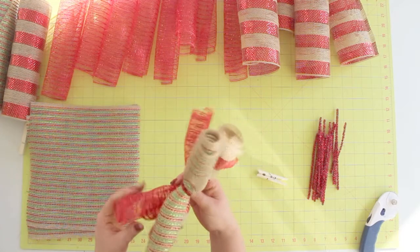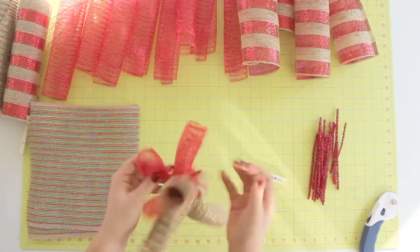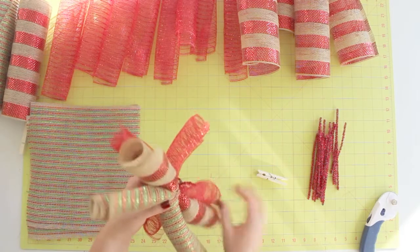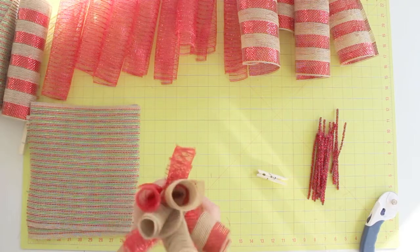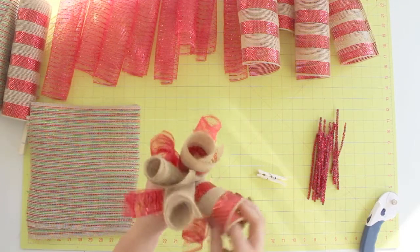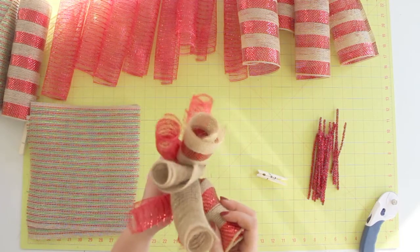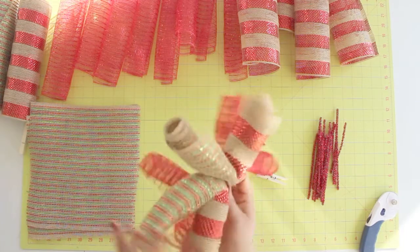So I just leave them like this, and then when you get them on the wreath, you can kind of pull them apart, make all of the pieces more visible, and then when you attach them to your wreath, the other bunches are going to help push those up. So this is really what you're looking at almost: your bunches are going to be like this if you put them in there tight. If you do them a little looser, you could definitely leave your bunches wide and open like this.